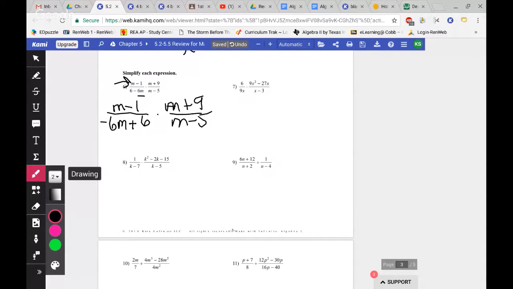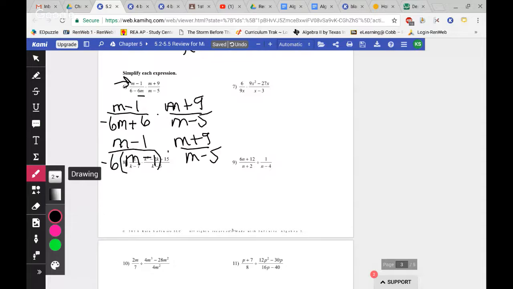So on this one, I would just leave my numerator the same. And on the bottom, I'm going to probably write into this other one. I apologize for that. I'll erase it. But I'm going to take a -6 out. And if I take a -6m out here, that's going to leave me with m. And then I take a -6 out of a +6. That's going to leave me with a -1, which is the goal that I was looking for, because I want to be able to factor as much out as I possibly can. And then I have m plus 9 and then m minus 5.